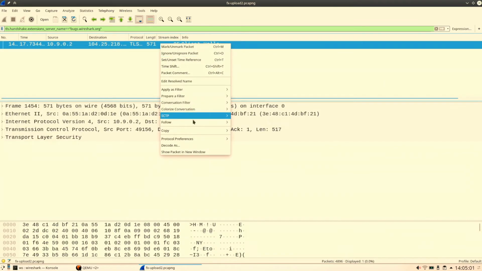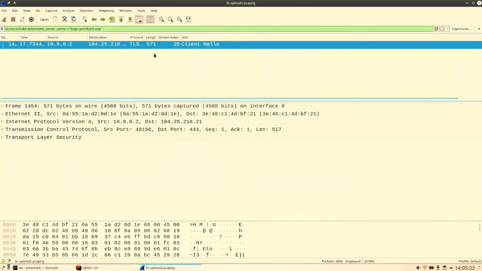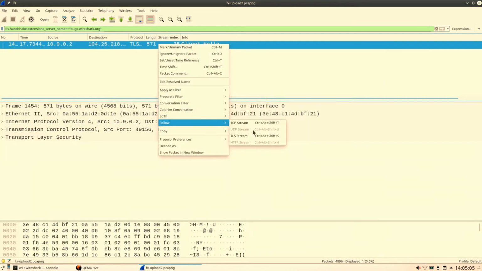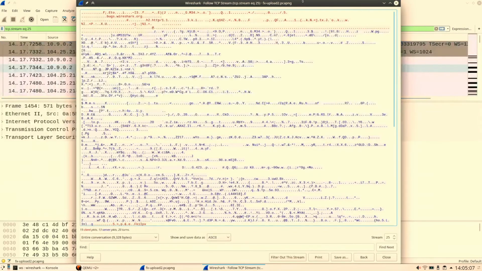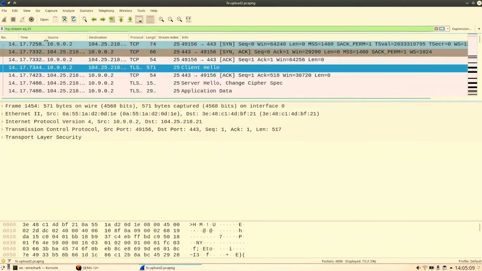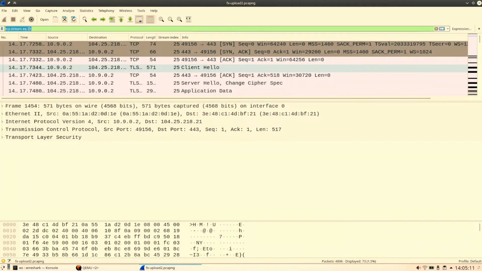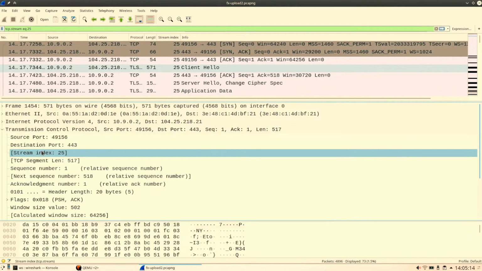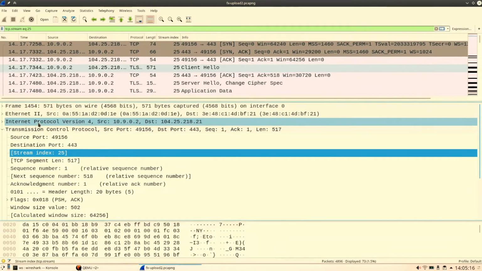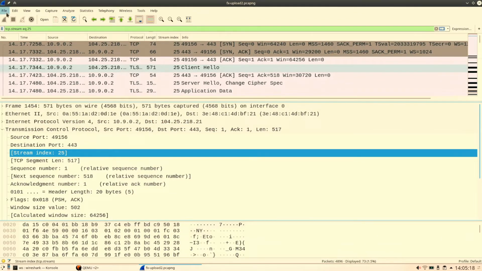Okay, so I have only one packet. Let's see, follow TCP stream just to match the whole session. As you can see, this filter has changed to match this one. This ensures that all packets related to this session are matched.